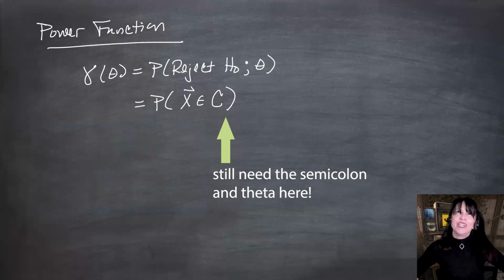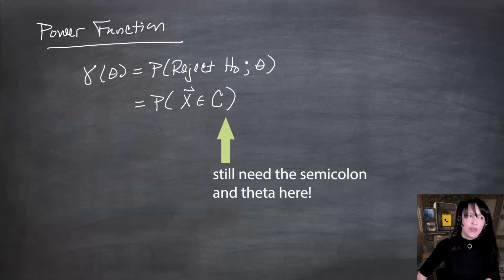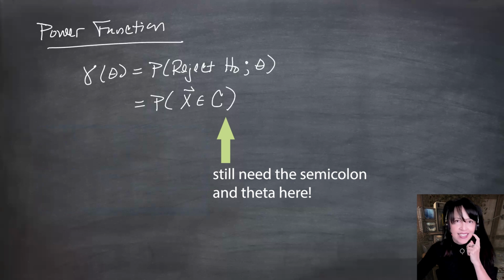So I know I just made this big deal about how everything is getting so general now, and we're not stuck with these simple hypotheses in all senses of the word, in the English language sense of the word simple and the statistical sense of the word simple hypothesis. And yet I'm going to start simple versus simple as a building block here. So hopefully you won't hate me too much.